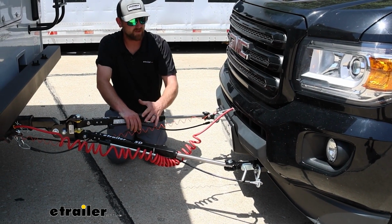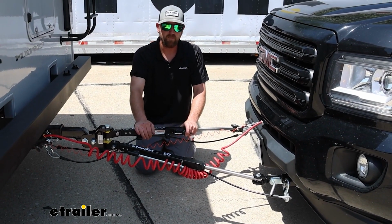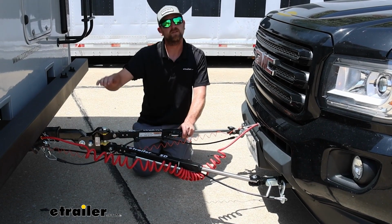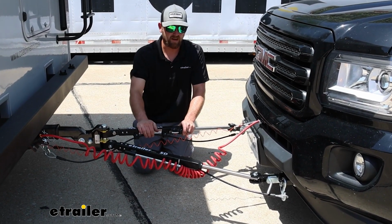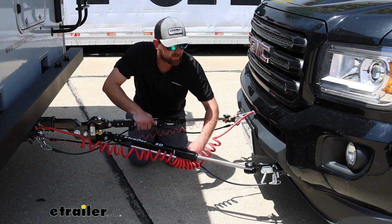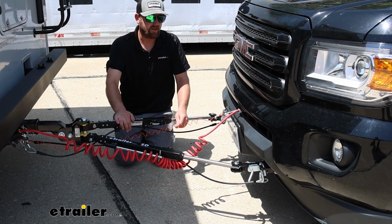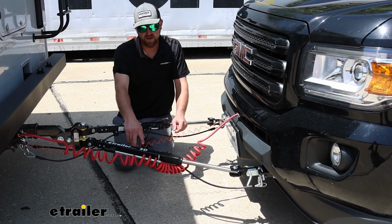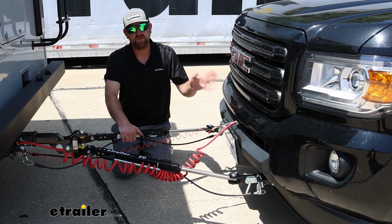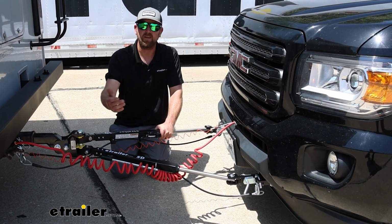This is going to be the physical link that connects the front of our truck to the back of our motorhome here. Third main part is your tow bar wiring, and this is going to send the lighting signals from the back of your coach to the back of your Canyon. Fourth main part is safety cables, and these are there in the event of an unlikely disconnect. They're going to keep everything hooked up. And last but not least, the fifth main part will be a supplemental braking system. What this is going to do is apply the brakes in your GMC whenever you hit the brakes in your coach, helping to bring you to a more predictable and safe stop.